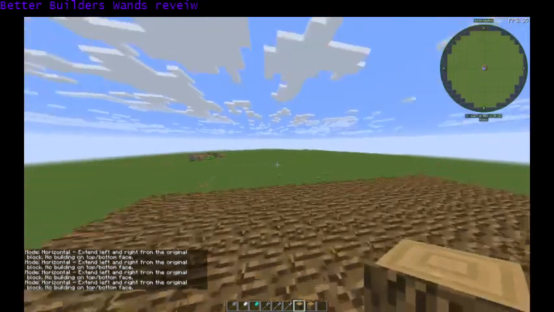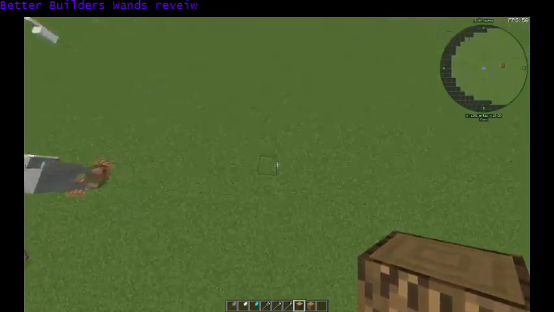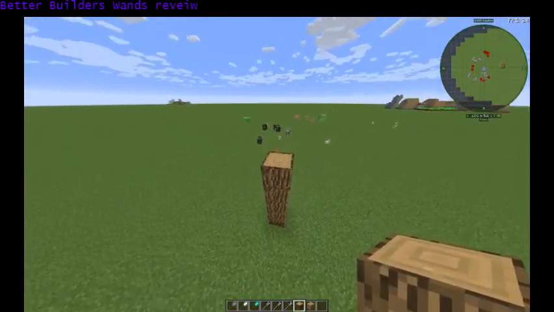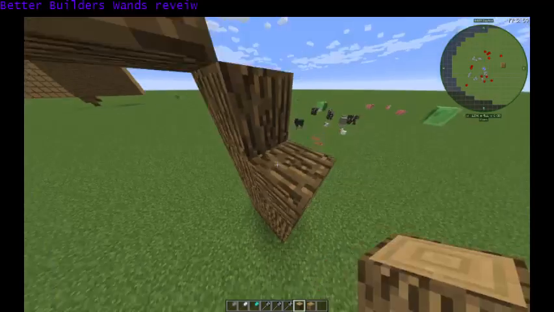And that is about it with the builder's wand. Because that's literally pretty much all it adds. And that's all it basically does.